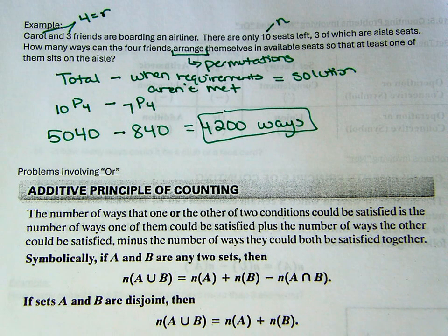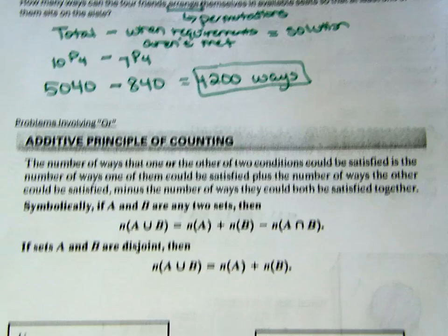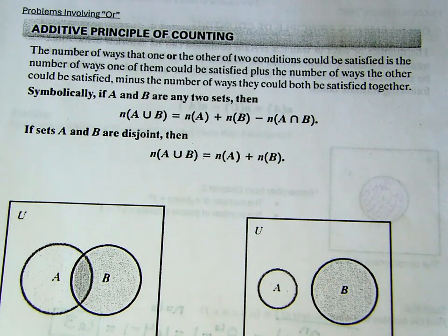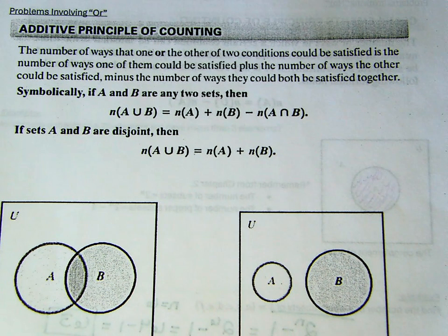All right, let's look at OR. OR is going to involve unions, combining sets. I like OR. I think OR is fun. I think OR is very logical. But we have to be a little bit careful with OR. Because when we combine two different sets, we have to be aware that those two sets could have some things in common. And if we don't consider that, then what ends up happening when we're counting is we'll double count.